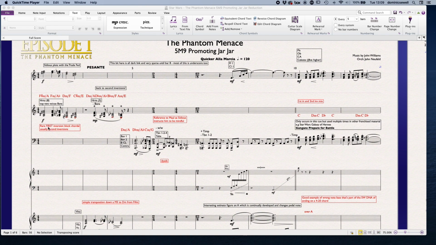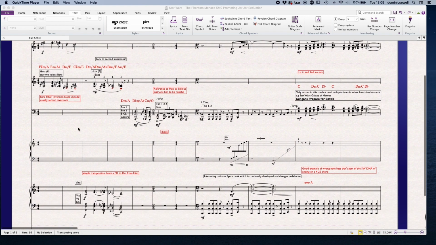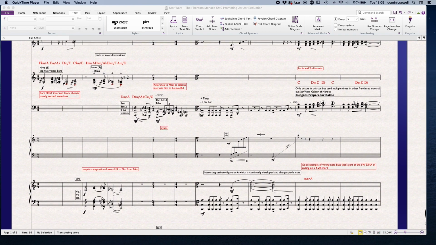This one's a slightly more rare first inversion block chordal. Usually it's second inversions, and it does actually then go to second inversions here. So we have F sharp minor, F minor, D minor, all of these sort of things, all moving in block chords like that. B flat minor, A minor, those sorts of things as well.